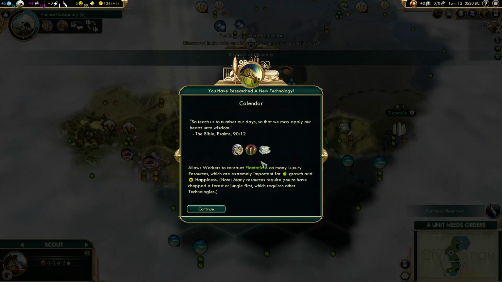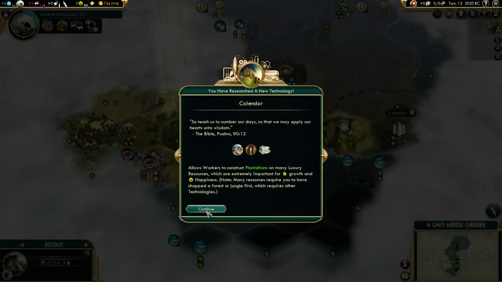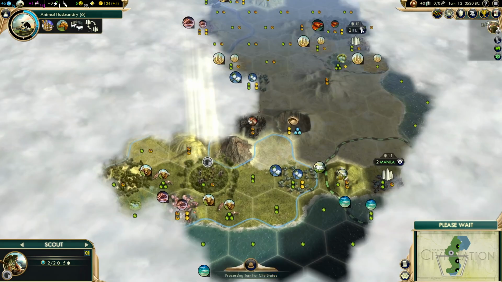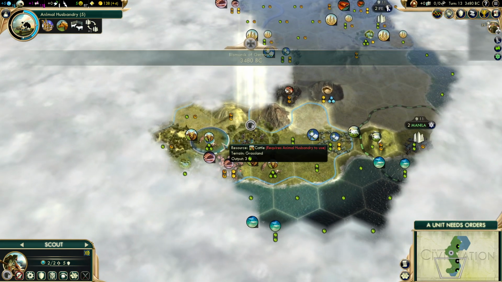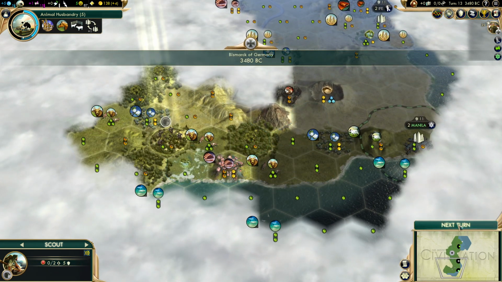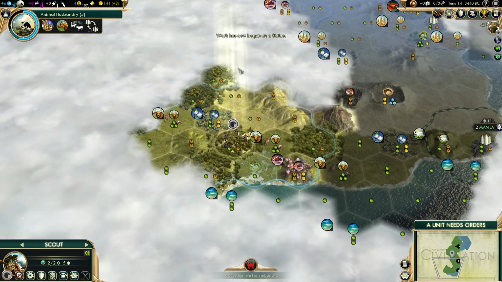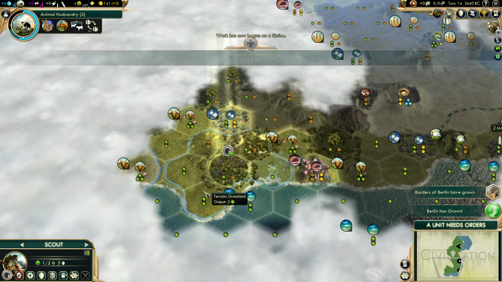Oh! Teach us to number our days, so that we may apply our hearts unto wisdom. Interesting. So we just popped calendar from this Goody Hut. We could consider building Stonehenge. I don't know about that. You know how I feel about early wonders. They tend to be kind of traps. In Civ 5, if you get beaten to a wonder, your production gets converted to gold. Which, I mean, at least you get something out of it, but it's really not great.